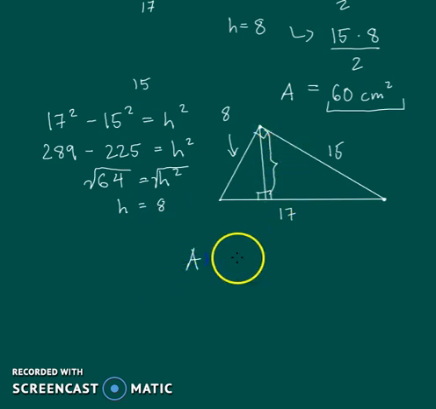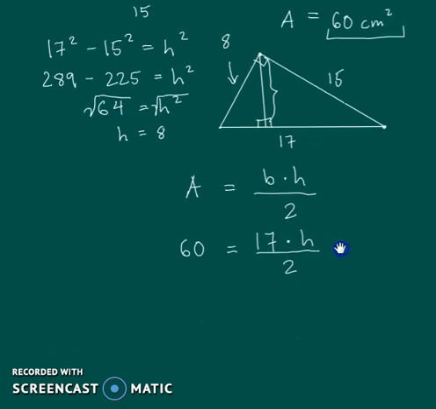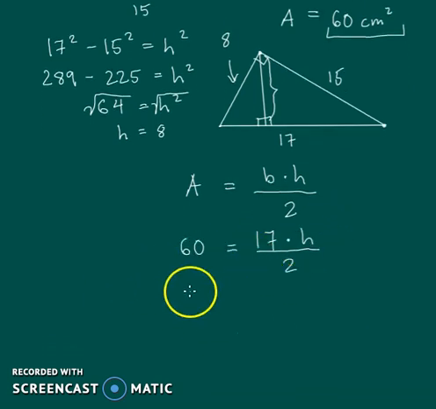Now, if we take the formula for area, which is base times height divided by 2, what can we plug in? We know that the area is 60. That hasn't changed. We just figured that out. We just flipped the triangle over, but it hasn't changed in size or anything. Base, well, we can use this as the base now. 17 is our base. The height is what we don't know, and we divide by 2. So we only have one unknown variable here, so we can easily find out what h is.